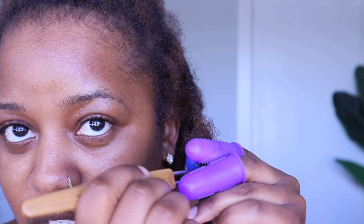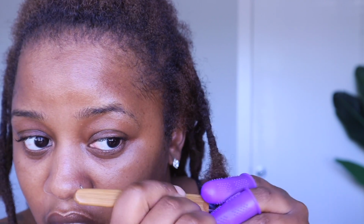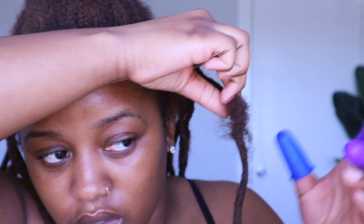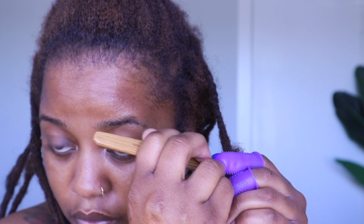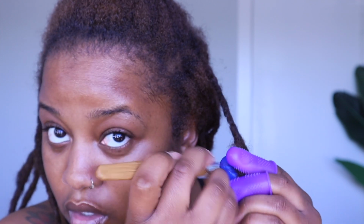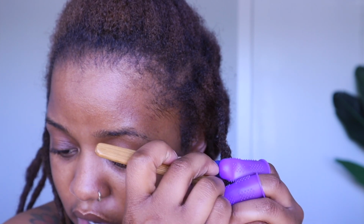And then I like to start with the 2-prong, and it's going to be hard to see with these protectors on, but I'm basically just going into that area and just pushing the needle in and out. And then you can also start to just kind of turn the hair a little bit and then continue to go in and out.